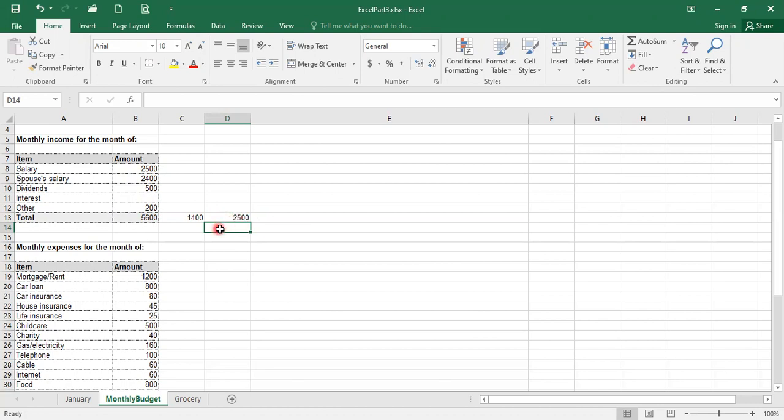Similar with the minimum. So let's say I'm going to do that here in cell number D14, the minimum. I'm going to click on that AutoSum again, arrow again, use the minimum. Again, the next closest one is right above it. That's not what I want. Simply point and click and change the location of the numbers you want to include. Once you do that and then hit the enter button, you got yourself the minimum number of those 5 different cells.